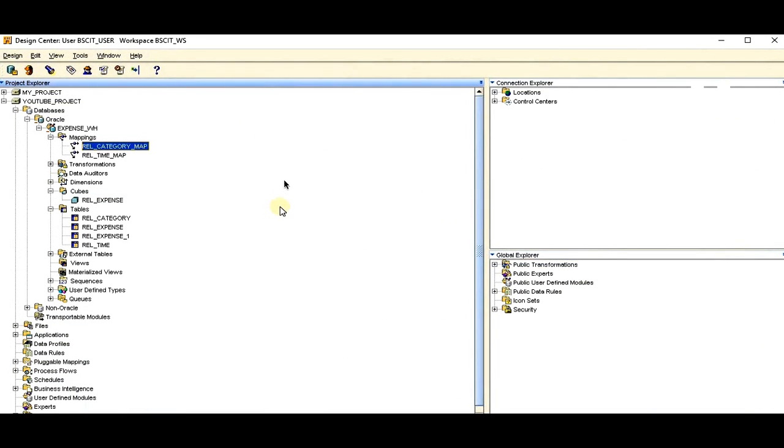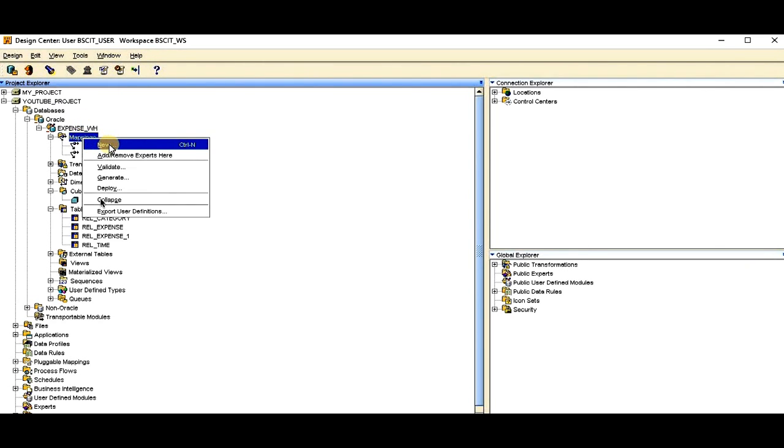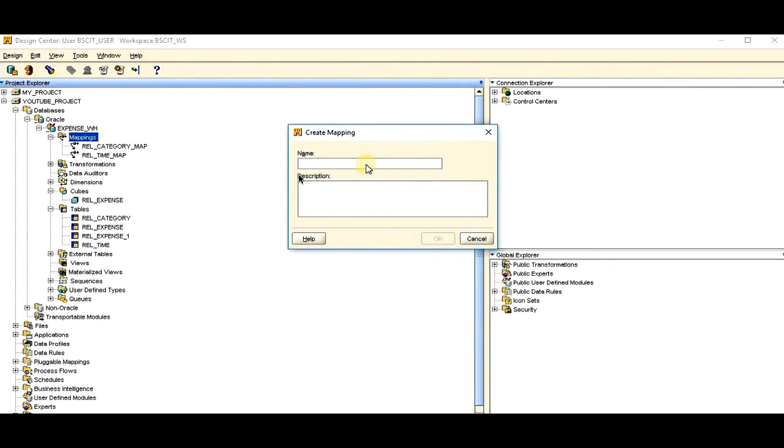And now we'll start with the second part of our practical, that is, design a mapping between an external table and a cube. So again we'll start with this particular second external table. Go to mapping, new, same way. Under that, now we'll give our second table's name, that is real expense map.